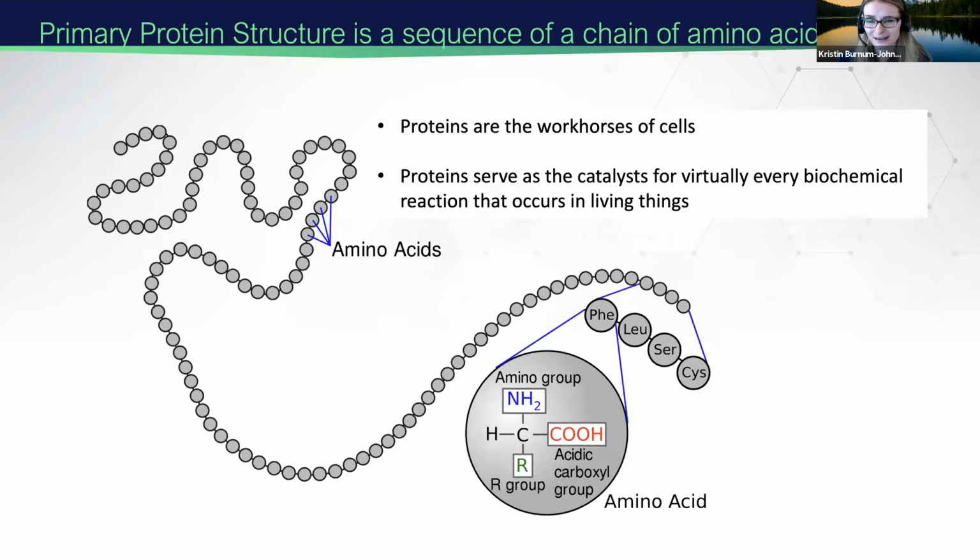So each amino acid contains a central carbon atom, an amino group shown in blue on this slide, a carboxyl group shown in red, and a specific R group shown in green. So the R group determines the characteristics, the size, the polarity, the pH for each type of amino acid, which I'll mention on the next slide. So peptide bonds are formed by biochemical reactions that extract a water molecule as it joins the amino group of one amino acid to the carboxylic group of the neighboring amino acid. So we all know amino acids are the building blocks of proteins.